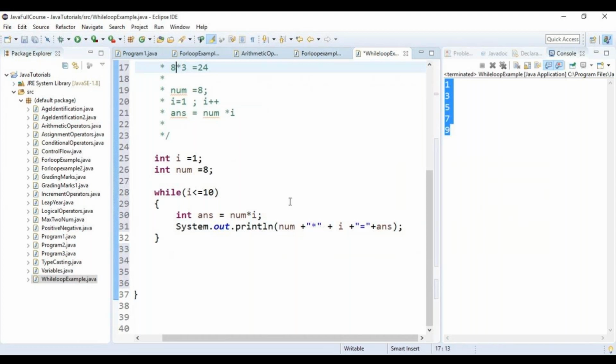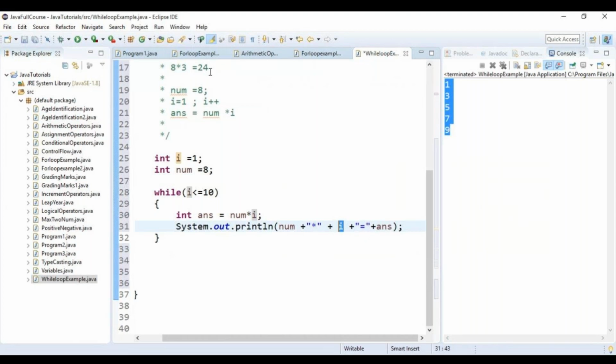Then 3. 3 is stored in variable I, so again I have written I. Then I need the equal to symbol, which is again a symbol, so I have put it in quotes.